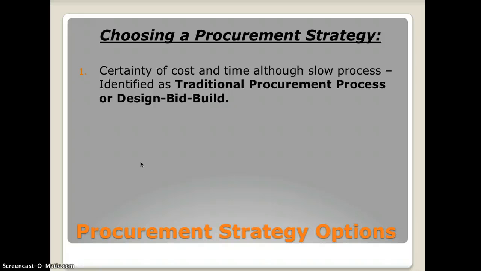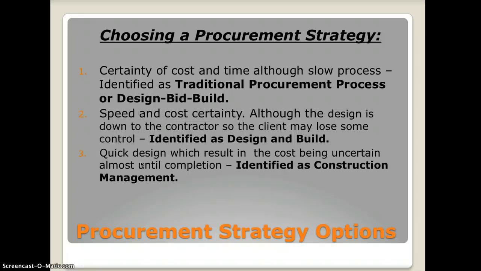I'm Stuart, and this slide identifies 3 procurement strategy options. Construction projects have a number of risks associated with them. These risks can be reduced in the development of the project. By using a good procurement strategy, we can hopefully reduce the risk of not meeting the client's original requirements. These risks could be late completion, over budget, or wrong specification.